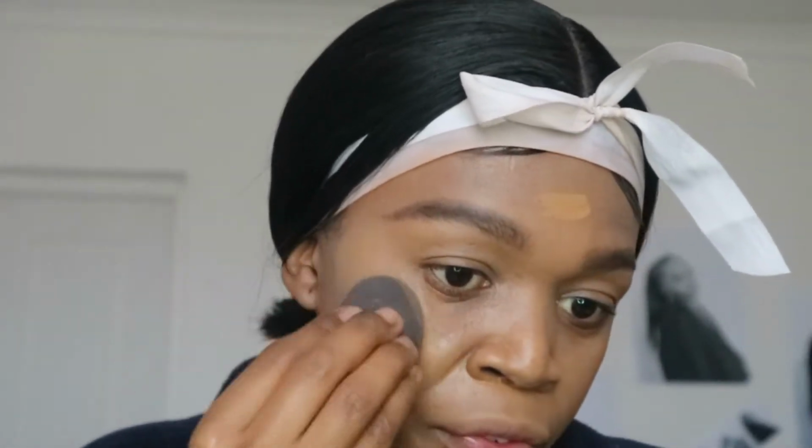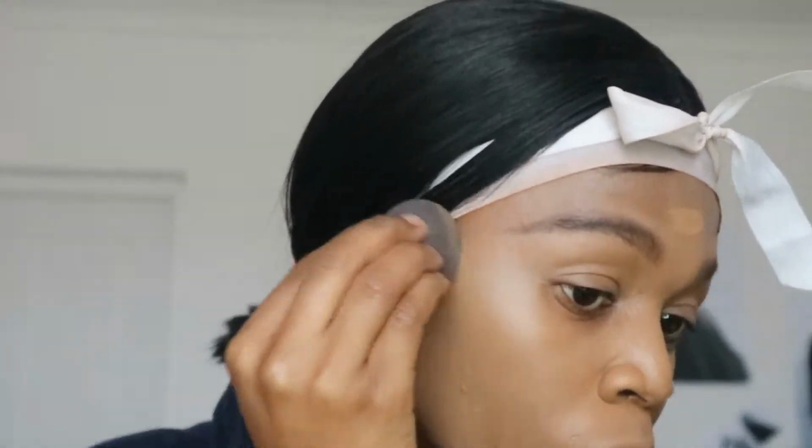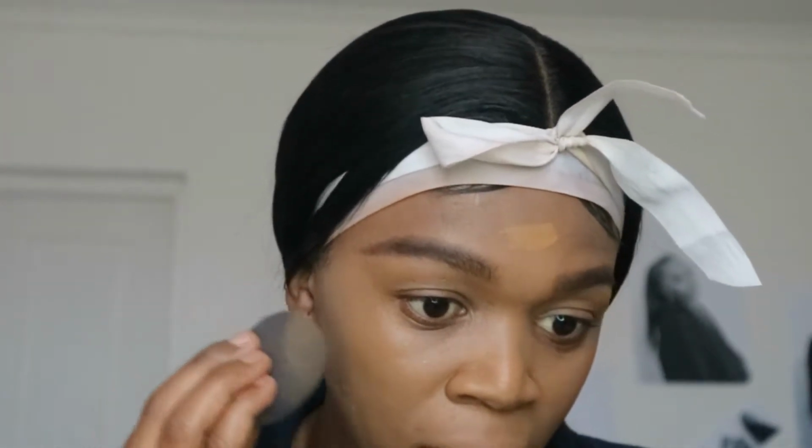But can you guys see when I've used it together? Perfect. It's my perfect shade. Okay, you can see the marks are not there. So it means this foundation is full coverage. And now that I've used the Maybelline Fit Me foundation, it looks so good together. Like, whoa.